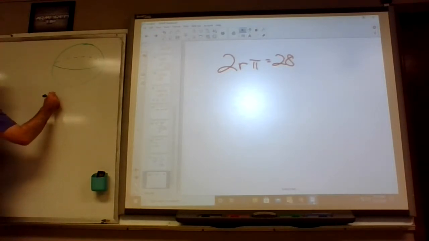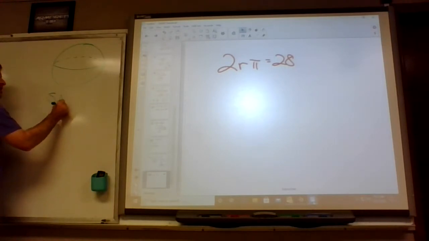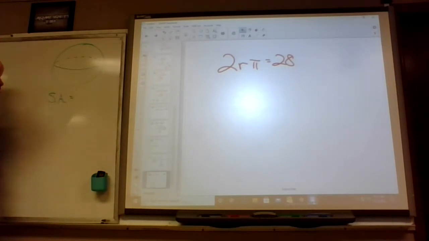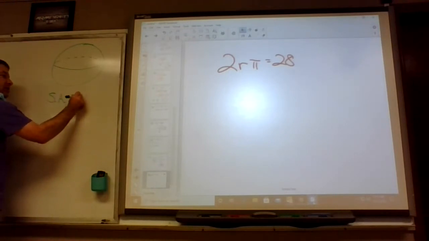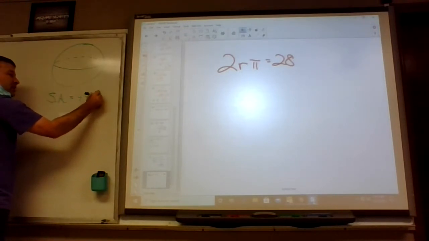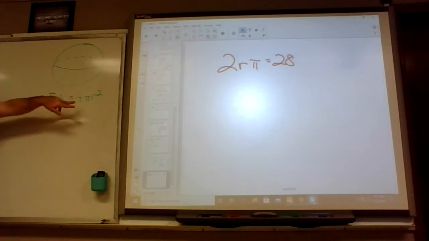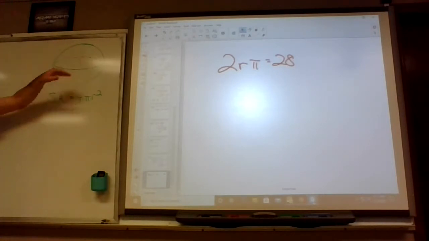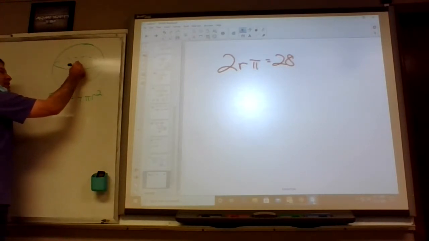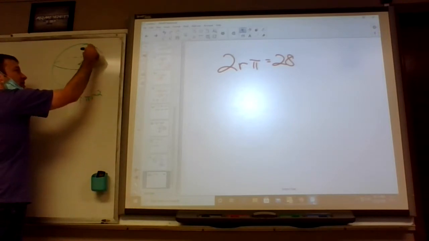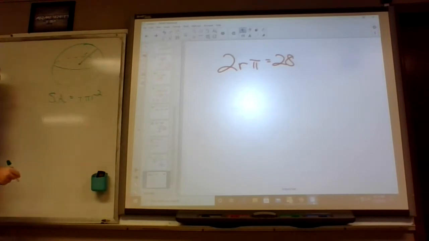Yeah. So the surface area for a sphere turns out to be 4 pi r squared. So remember pi r squared was the area of a flat circle. So if you just do that times 4, that gives you the surface area for an entire sphere. Why 4? I have no idea why that works, actually. A sphere has a radius just like a circle does. So just another basic little thing.